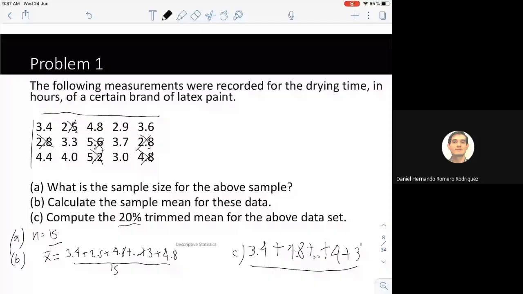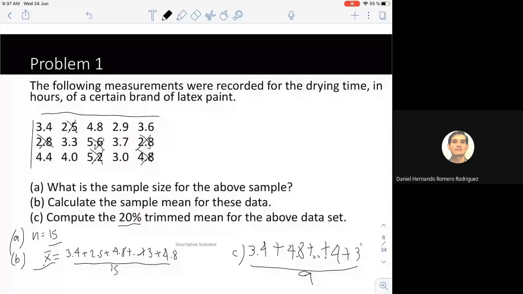And in this case, the count changes, of course, because we have removed some observations. Since we removed 6 values, we will only have 9 observations. That's how you will compute the trimmed mean. To be honest, in this example there are no really big, extreme numbers, so these two X bars, the original one and the trimmed X bar, will look pretty close to each other. But imagine a scenario where the maximum value is not 5.6.